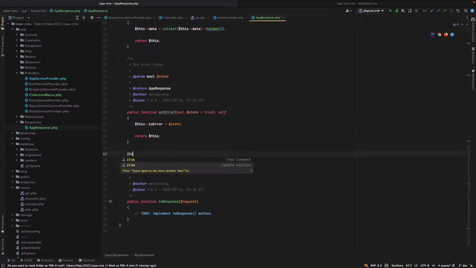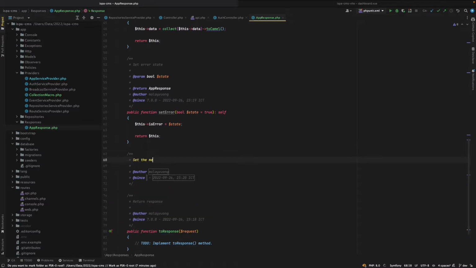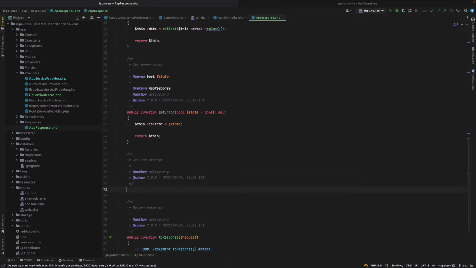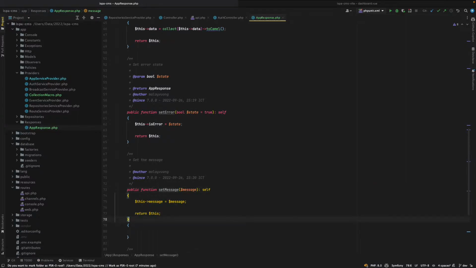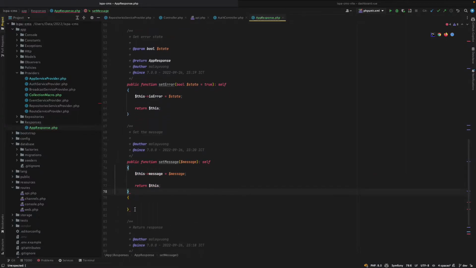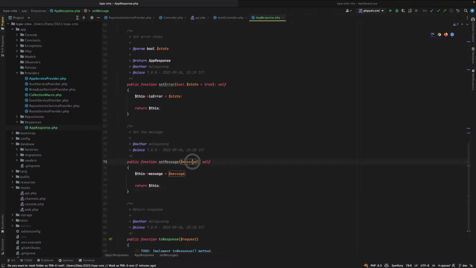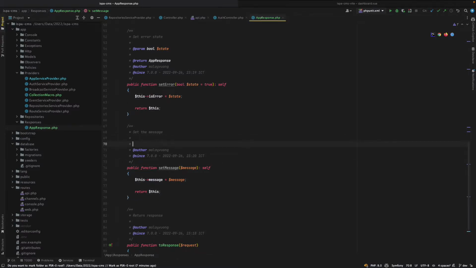So we have set the message, and then public function set message with this message here and return this message here. Maybe we have an array or string, only string, or an object, so we don't set the type input here.